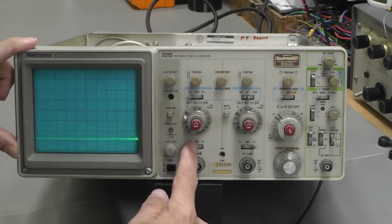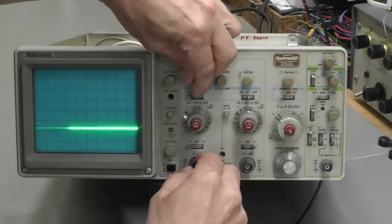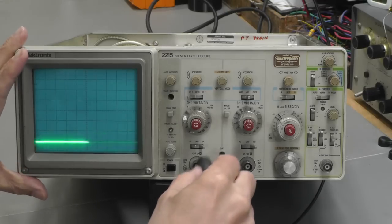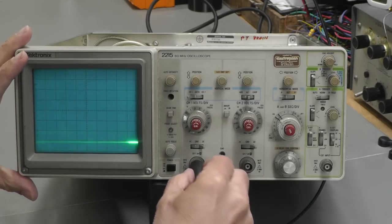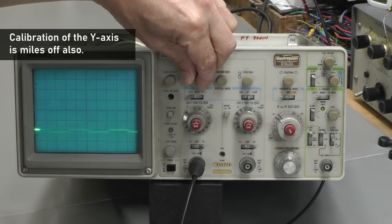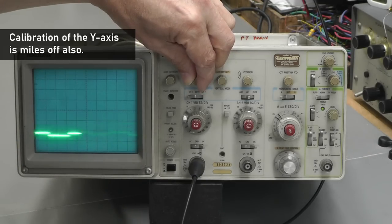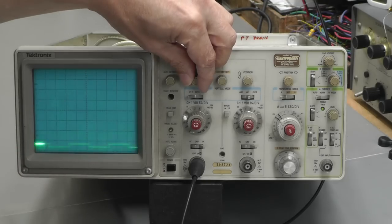Even if I put it into AC mode, I just can't get it any higher than that there. And if I feed in a signal, I've got a, what have I got? A 1 volt peak-to-peak 100 hertz signal. I am actually getting a trace on the display, but if I bring it up to the top, it basically just disappears, and the more I pull it down, the more I start to get the right sort of signal there.